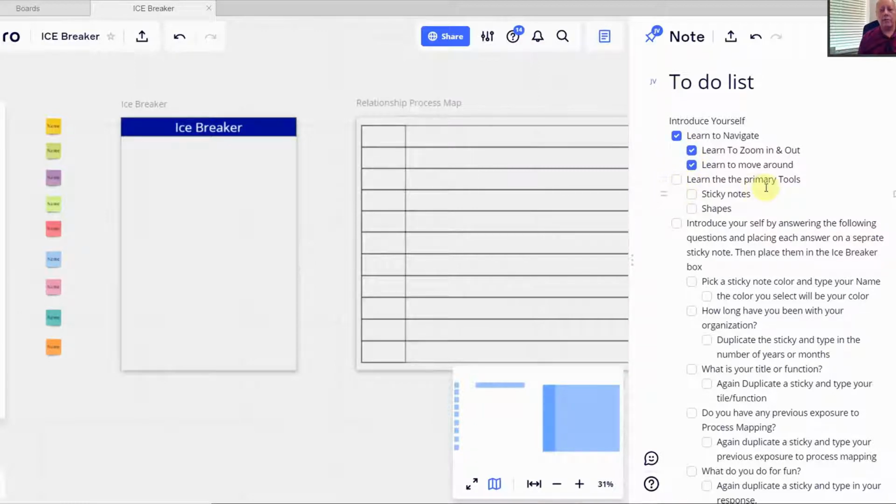The next thing we're going to learn is our primary tools that we will be using during the upcoming session. This software comes with a lot of different tools. We will only be focusing on the two that are listed here. We will be looking at the sticky notes and the shapes primarily. But we will go through the main menu so you know what items are here, which you can always take the time at a later time on your own and learn the tools.